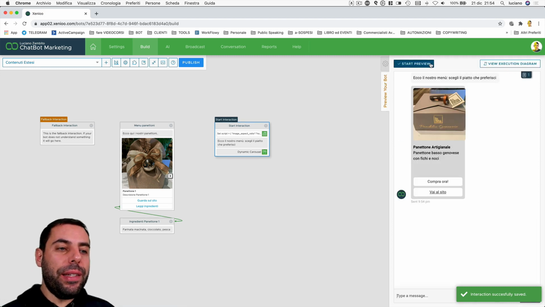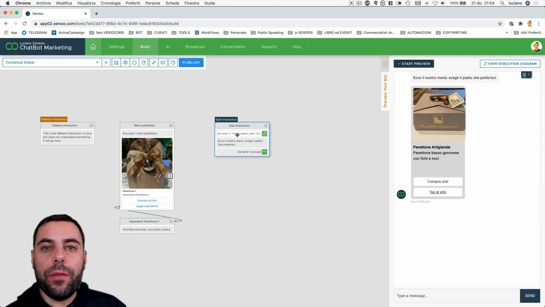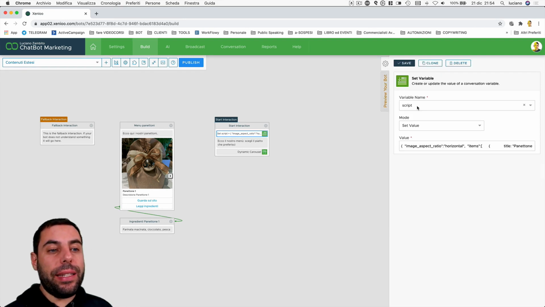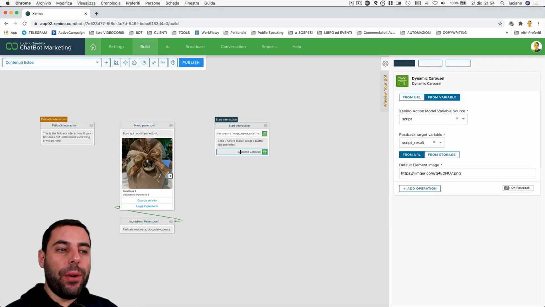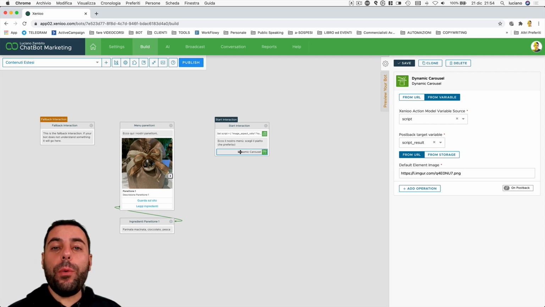Here it is. As you can see, I got an image of a panettone, again with its title, subtitle, and the buy now button as the go to site buttons. All of these, as you can see, was created by some code in this script which generates the dynamic carousel. So let's recap. We have two types of carousels, static and dynamic. When we design the cards and the content inside the Flow Designer, we are working on static carousel. When we receive data from one or more variables, however, we have to work with dynamic carousels.